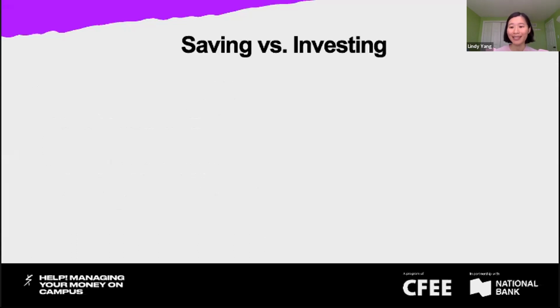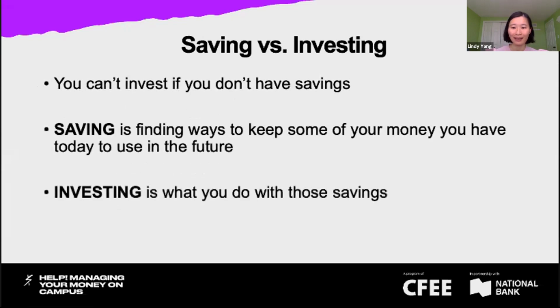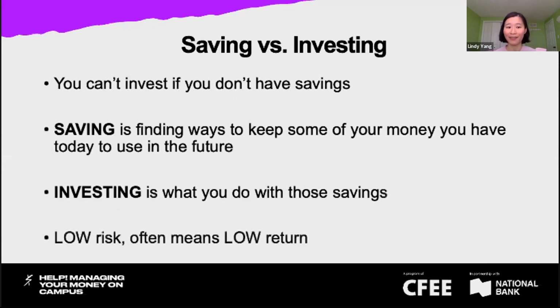The first step to investing is to make sure you have savings. Saving means holding on to some of your money to use in the future. Investing is what you do with your savings. Investing is not only for people with lots of money. Anyone who has savings can make decisions about how to invest those savings.